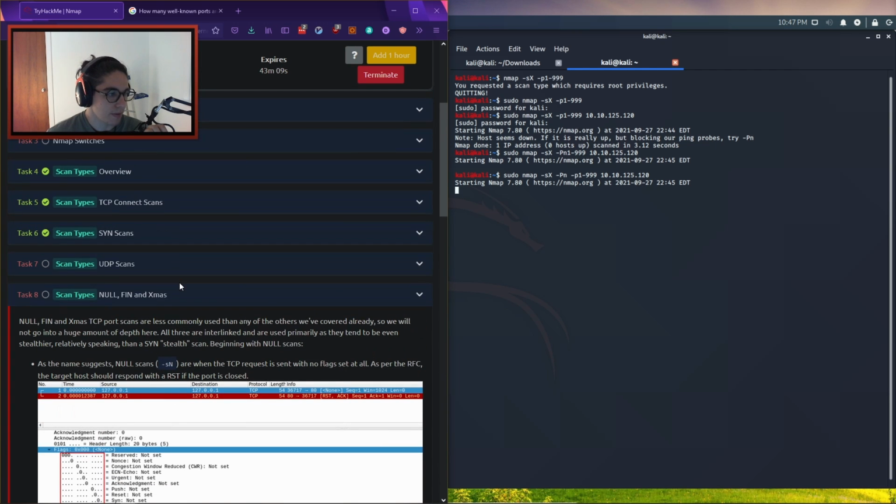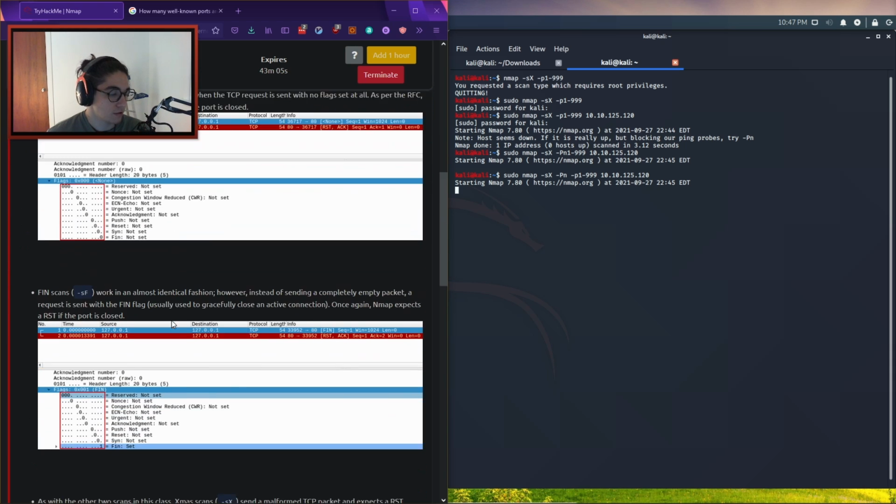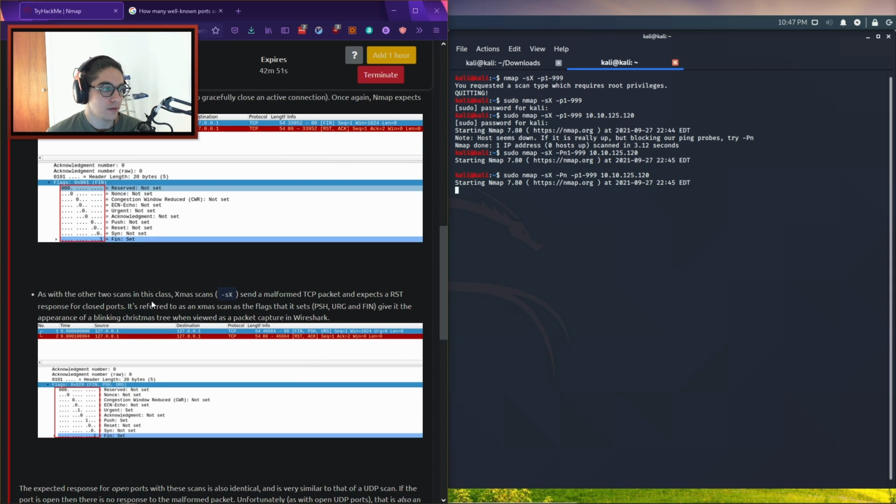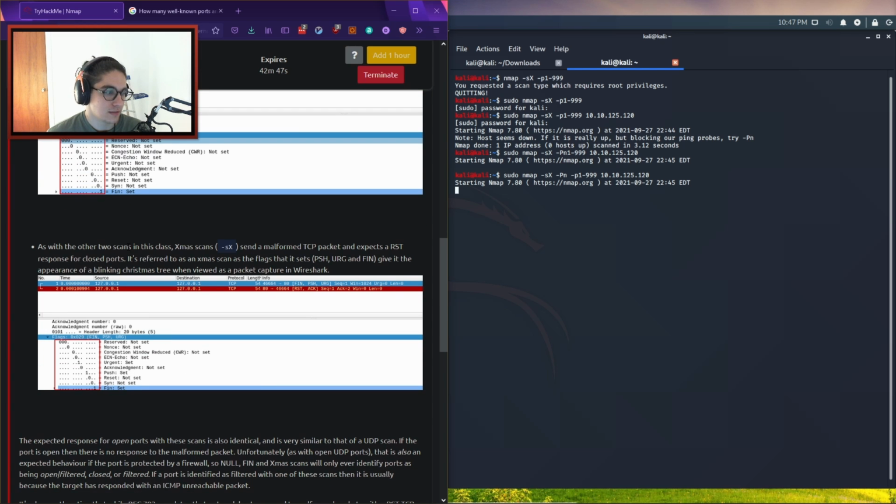Just learn a little bit about the Xmas scan and how it works. So it's pretty cool. The Xmas scan will actually send out malformed TCP packets.